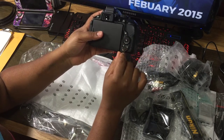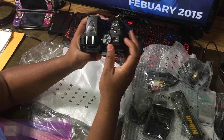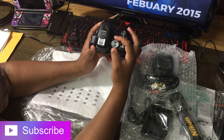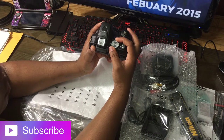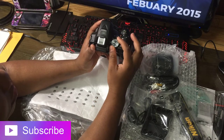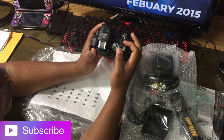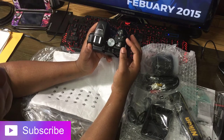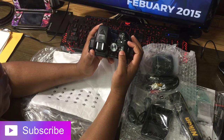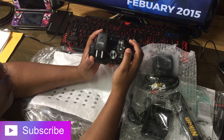You have your option buttons here, your delete button, your OK button and stuff like that. And then on top here you have your dial that you use to adjust your settings. So it will let you adjust to your scene, which is your movie, or auto, which, you know, is an easier mode. The dial is right here, so it's on auto right now, and you choose whichever settings you like better, if it's manual or if you want any effects or anything like that. And the Wi-Fi, I don't know how to connect it yet, so once I read through, maybe it's an app that I have to download, I'm not too sure as yet. And I have an information button, still don't know what that means yet until we get deeper into it.